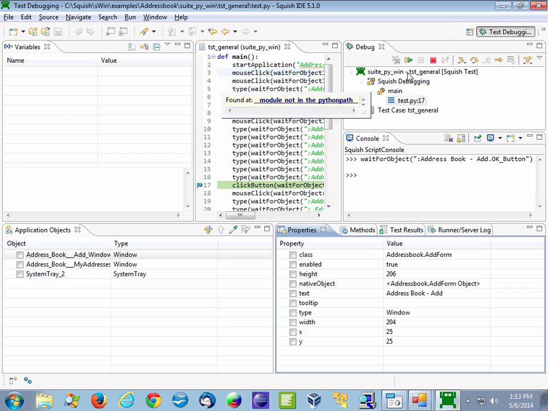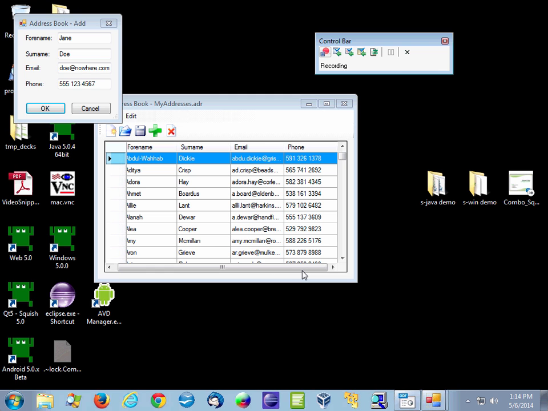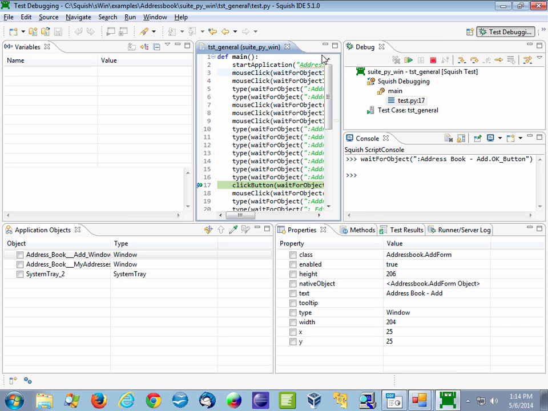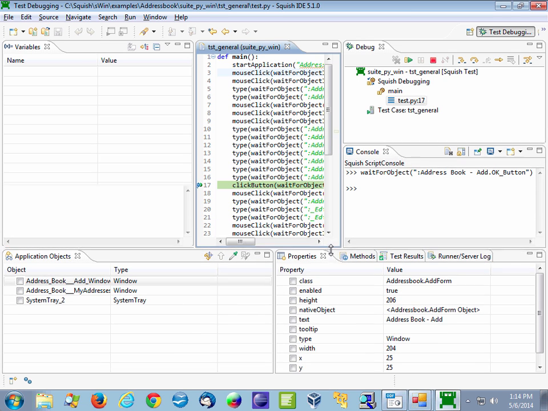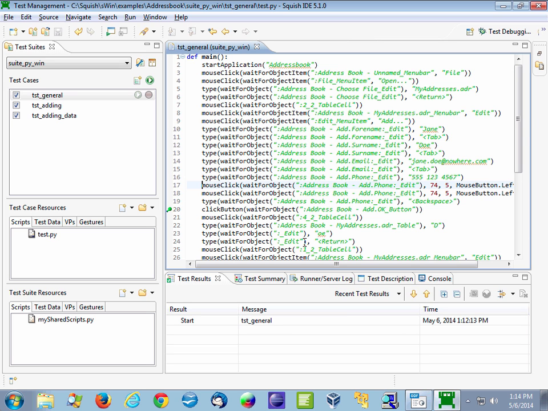I also have the ability to step through each step in my script, or in this case, let's do this. Let's right-click and select Record Snippet. And then here, let's say I want to delete a few of these, oops, and then add a different number. Or however I want to enhance my script, I want to add some steps. You want to make sure you don't break your script in adding steps, as this is a sequential script here. And then once I hit stop from my debugger, I can see my test and the new steps I added.